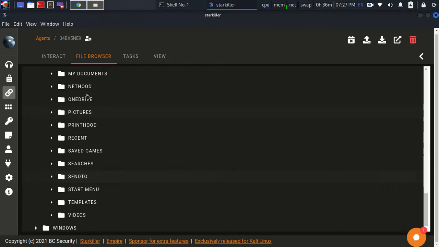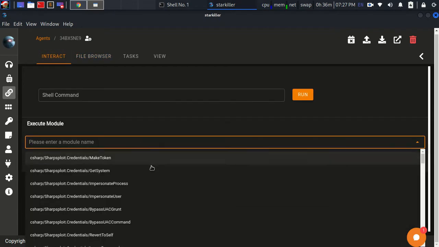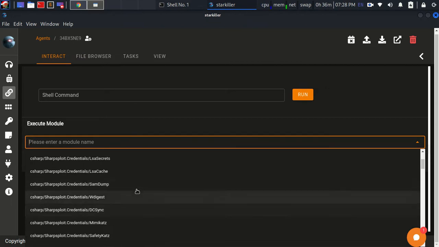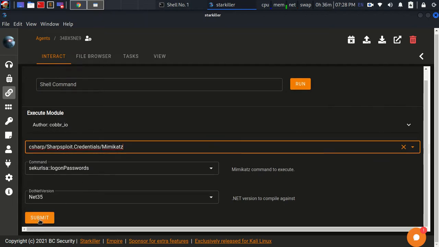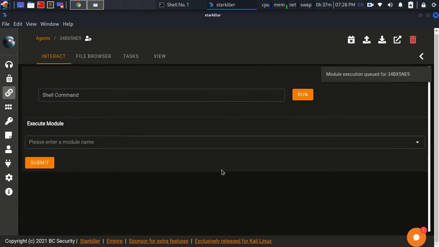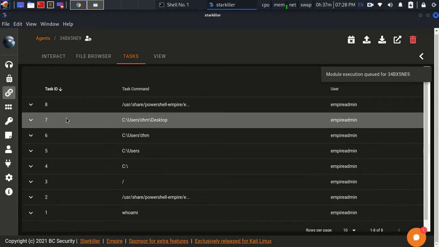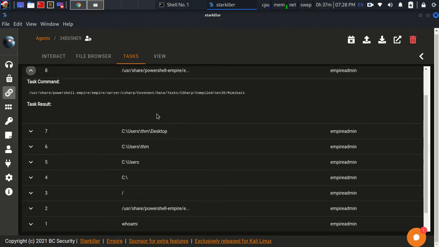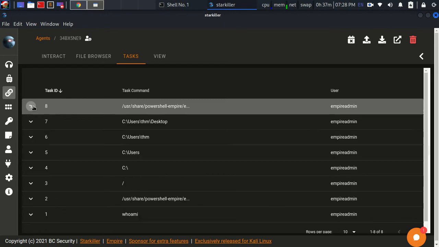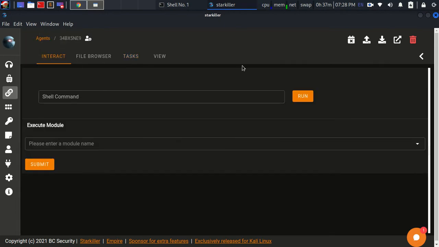So here you can get a small taste of the true power of PowerShell Empire. For example, let's use Mimikatz here, which is a very famous tool, although we already have system access. But you can see how modules work, and right here, let's see. Yeah, it has not launched yet, or it has not yielded any results yet. Anyway, you can actually do many things with PowerShell Empire.